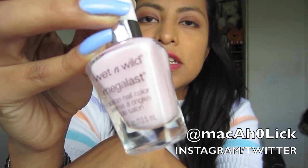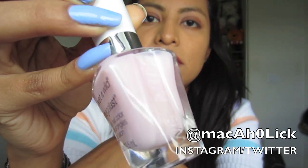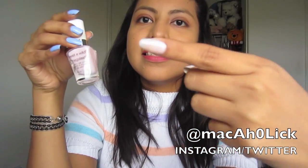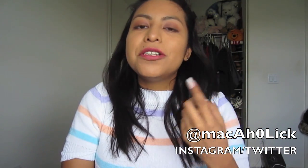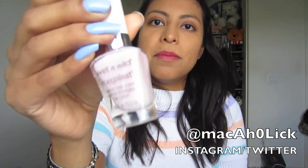This first one, as you can see, is a really pretty pastel pink, and this one is 34520 Stream of Consciousness. Hopefully you can see. It's a really pale pastel pink right here. As you can see, this is 5 or more coats. I lost count. It just is a very sheer white. You know what this reminds me of? And I'm not trying to be funny or offensive. This reminds me of clear gelatin. Seriously. It's very pretty, but I really didn't think it was going to show up, to be honest.